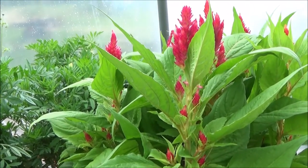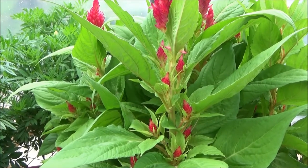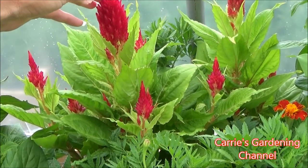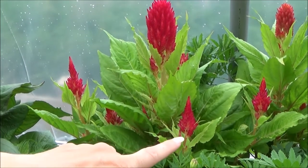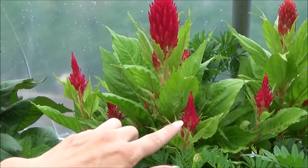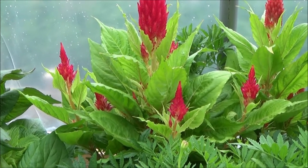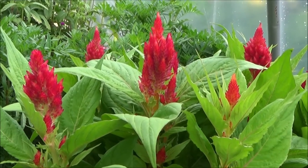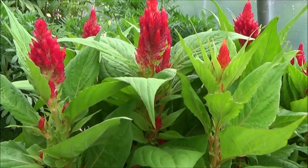I'll show you another one I have growing that's more advanced. You can see all of the side blossoms and how beautiful this is. This one has the bloom up top, but the top was damaged somehow, so it went more bushy than continuing to grow up. You can still see all the beautiful little side blooms here. And when I cut this, I'm still going to have all of these left. This particular variety gets about 12 to 16 inches wide — it does get pretty wide, but I love the fact that it's blooming so much.